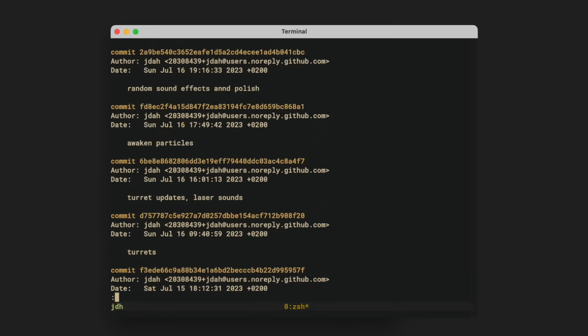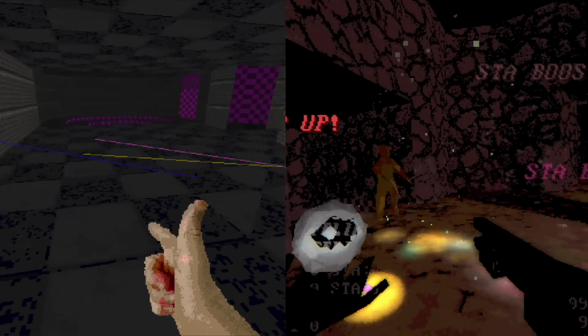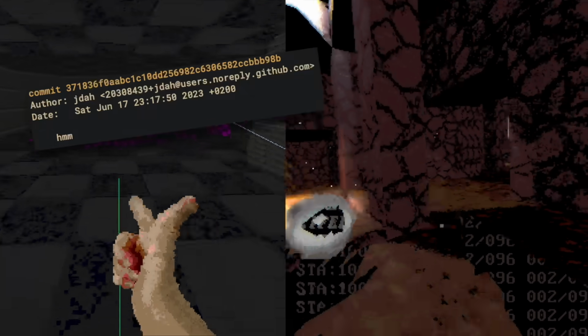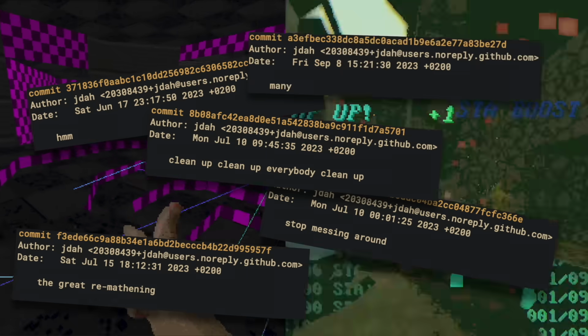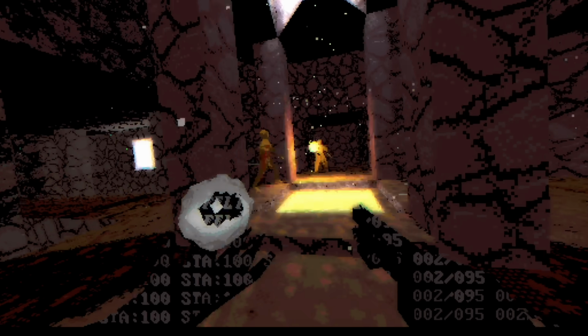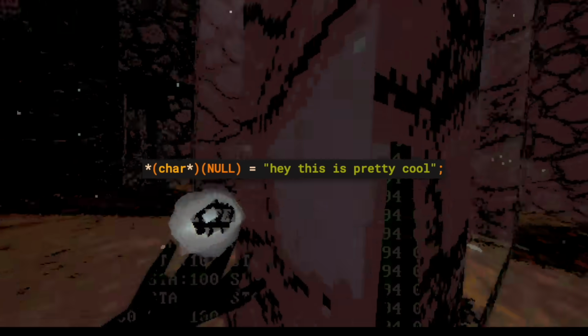intended. But since there've been about this many commits in between, and I made the very wise decision to give all of those commits near meaningless messages, here's my best attempt at explaining what I've been up to for the past 4 months and how we got here with beautiful, dangerous C code.